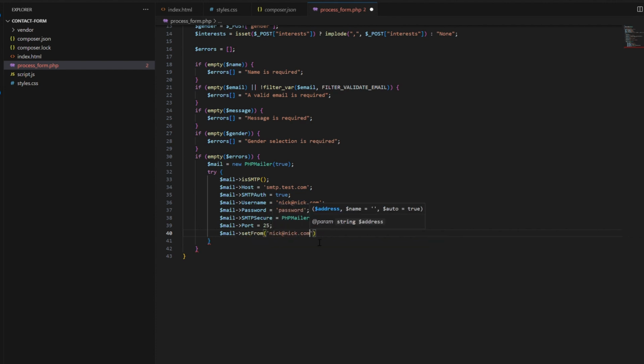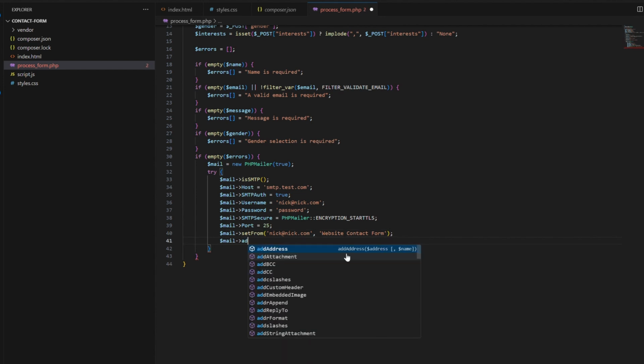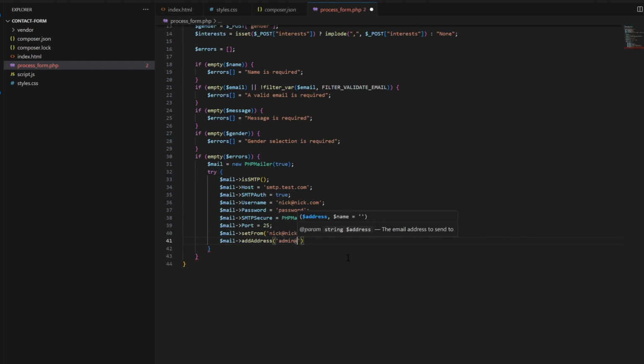Set the sender email. Add the recipient email.